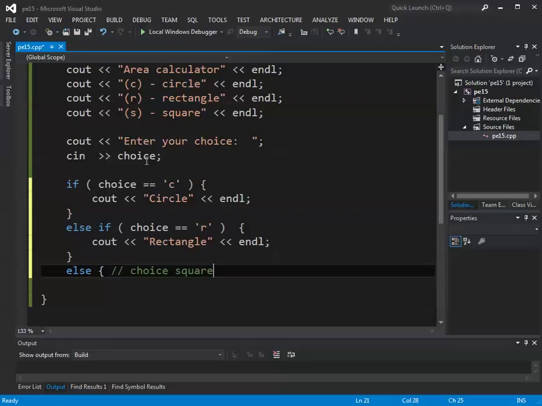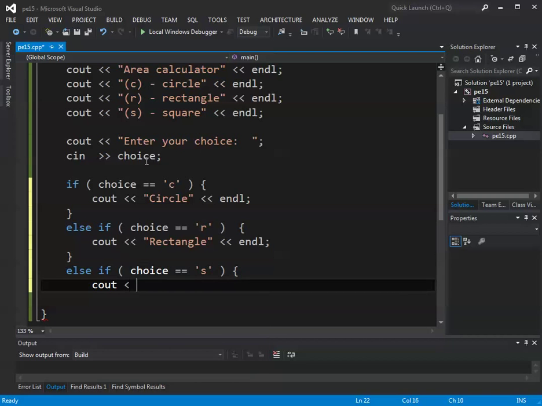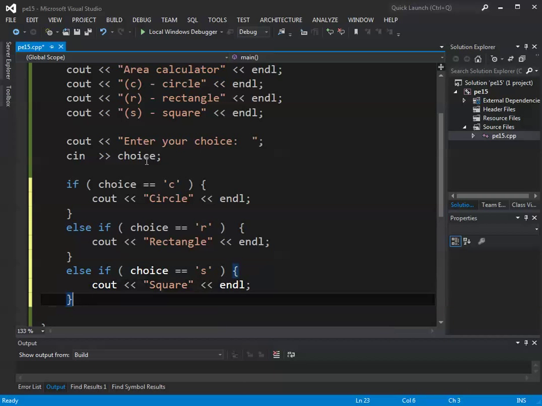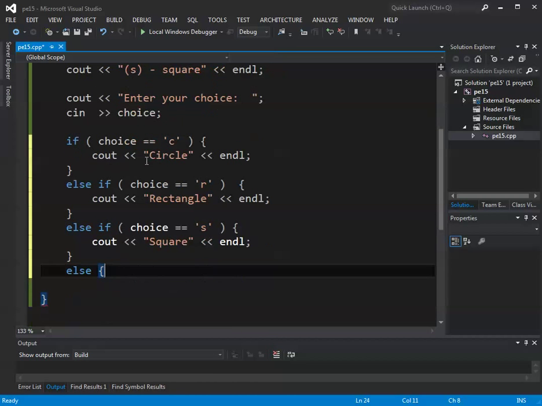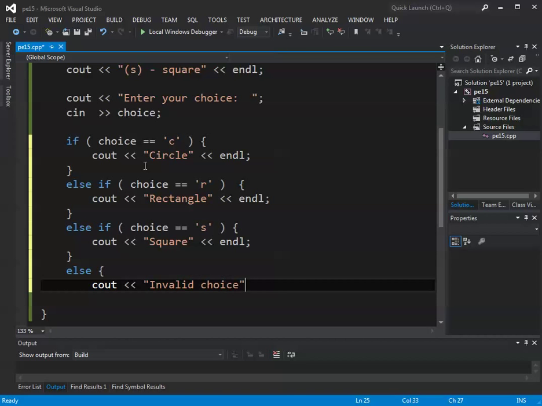Or they could enter some crazy letter, whatever letter they might type in, and we would interpret that as a square. So it's probably better to actually check specifically for S, and we'll just type that out first. And then have the else condition as sort of a fourth option where the user entered an invalid choice.